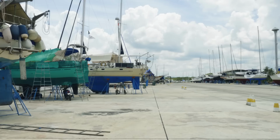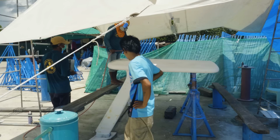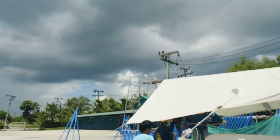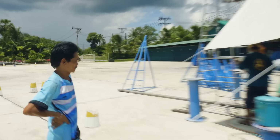Back to the boat, and a special guest turns up. This is Ton. He's not currently working at the moment. Tui's got a job somewhere else in the yard, and he's just come to inspect his handiwork. And we both pointed and laughed at that. I'm kind of hoping that what he's spraying is quick drying. It's going to have to be, because that's going to be above us in about 10 minutes. Right, Ton. Look good.